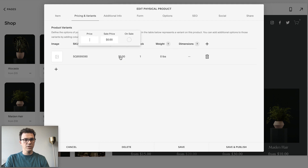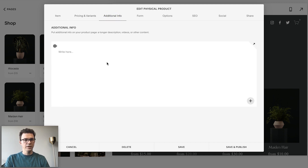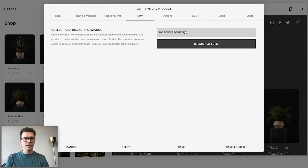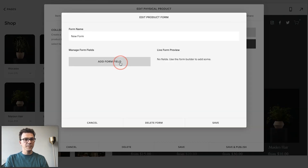Click on pricing — it wants to know the original price, so let's say $50. You can also set a sale price right in the platform. If there are other options like t-shirt sizes — small, medium, large, extra large — you would add those here as variants. Don't forget about stock: for physical products you probably have a specific number in stock, and for a digital product you could sell unlimited. Let's say there are 20 in stock. Under additional info, you can add other images, videos, audio, buttons, and more to any of the product pages. If you need additional information from your customer, you can create a form and add form fields with options like dropdown choices, checkboxes, and add-ons.